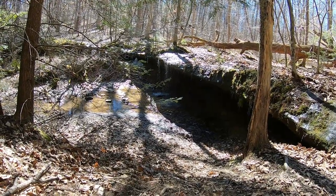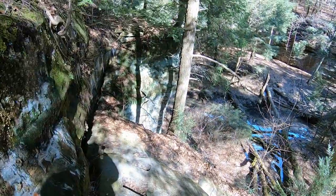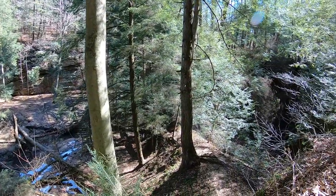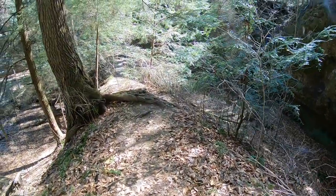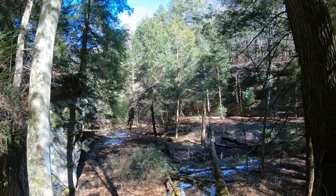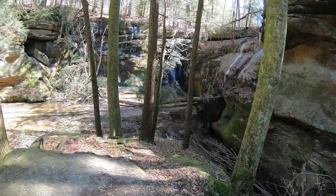Hey, this is pretty neat. A waterfall. Got some ice on the other side. All right. I love when you're hiking and you find a hidden gem that you didn't know about. Whoa, buddy, we are headed into a gorge. Wow. There's another waterfall over there. Here's the trail, but I'm interested in these beautiful overlooks. Oh man, look at that. That's amazing. Wow.